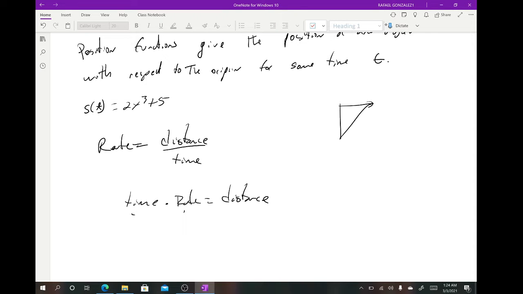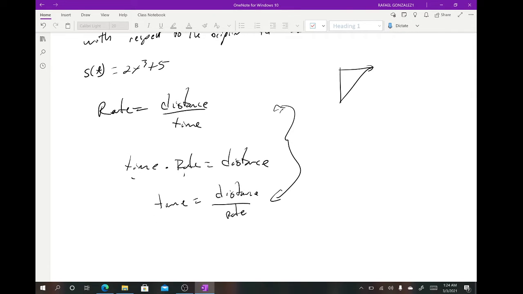Similarly, you could find the time you spent by dividing the distance over your rate of speed. So time is going to be equal to the distance traveled divided by the rate at which you travel. So for example, if you're traveling 60 miles at 20 miles an hour, then you know it's going to take you 2 hours to arrive. So these are very useful, and you use them all the time. You don't even realize it when you use them, but you do.